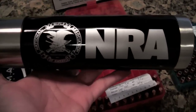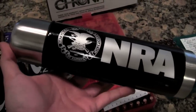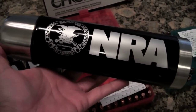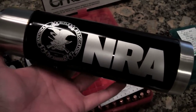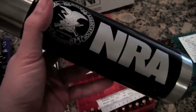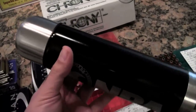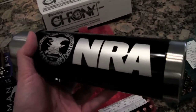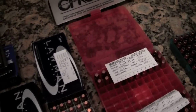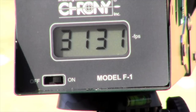Just a quick reminder — even now more than ever — if you haven't joined the NRA or renewed, please do so. I know they're not perfect but it's the strongest organization that's fighting for our gun rights right now. You'll get a nice gift like this; it's actually a pretty good quality thermos that keeps the coffee nice and hot. Okay, I will see you at the range.